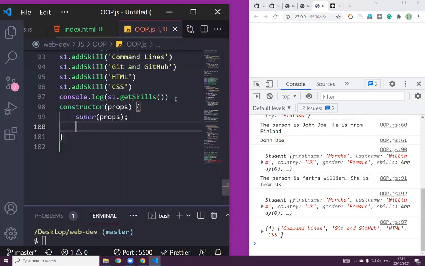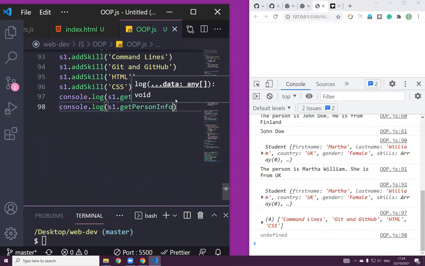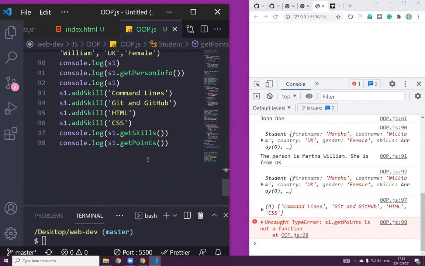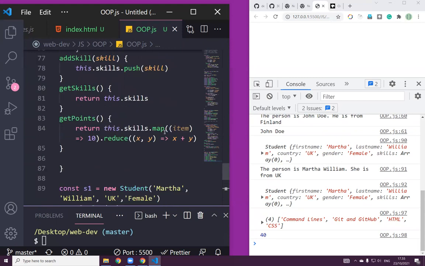Now console.log s1.get point. I think, is it point or points? Yeah, 40, based on your calculation, as you have seen, because now I have 4 items. So did I tell you that map is actually creating an equal number of items? I have 4 items and I changed these to 10 values. This 10, this 10, 10, 10. This is what I'm doing. I mapped it. And then after I mapped, I summed all of them together with reduce. And then I got the total. Is it clear? Is it straightforward? We will be learning map and reduce.